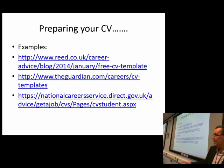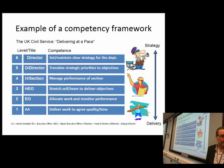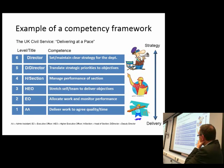Okay, so now... Can I just answer that slide in a second? Just the last slide. Somebody who, like Dave, looks at loads of application forms, sometimes hundreds, thousands, that's a real clue on what you need to be talking about. If you're going for that job, that's some of the language that you need to use. And you need to give us an example of how you do it. How have and where have you managed performance in a section? What did that look like? What was the outcome of that?